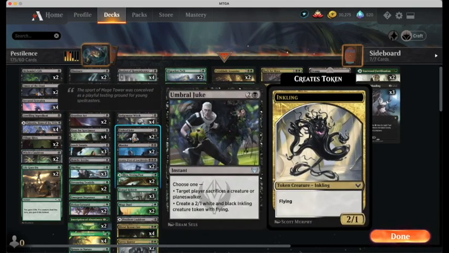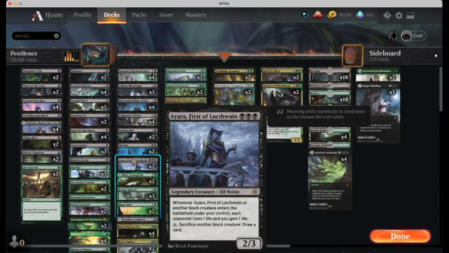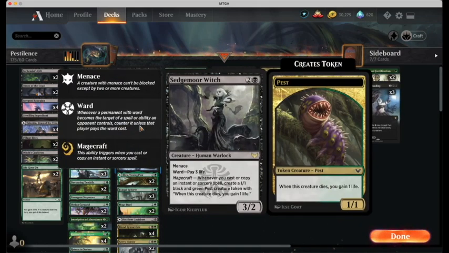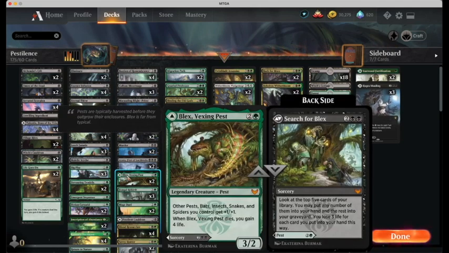Umbral Juke, you have the option of forcing your opponent to sacrifice or creating a 2/1 black Inkling with flying. 9 times out of 10, I've gone with forcing the sacrifice. Then we have Murder, more control. I just put in another copy of Ayara, First of Locthwain. Whenever she or another black creature enters the battlefield, each opponent loses 1 life and I gain 1 life. And remember, all of these pests we're generating are black and green, so they count as black for her ability. So all of these little guys you summon each cause 1 damage and gain you 1 life before they even die.